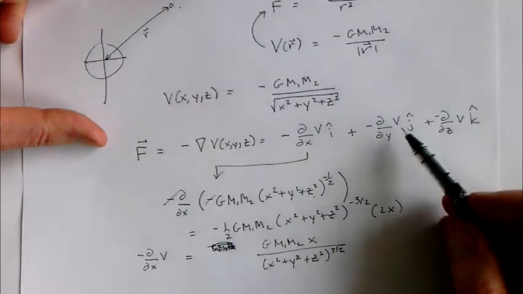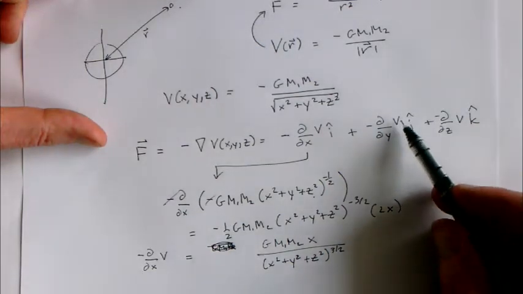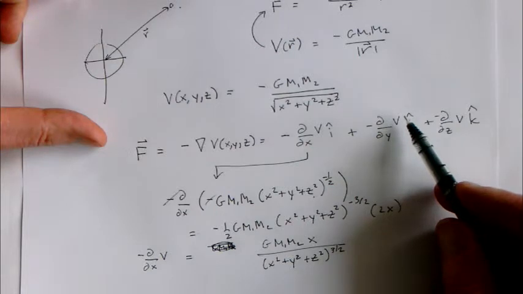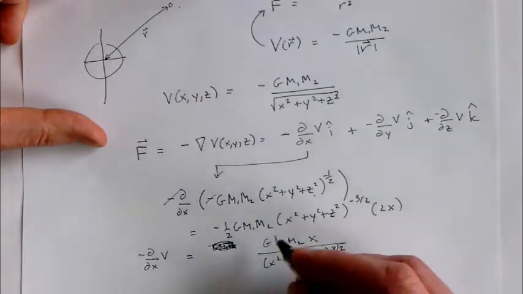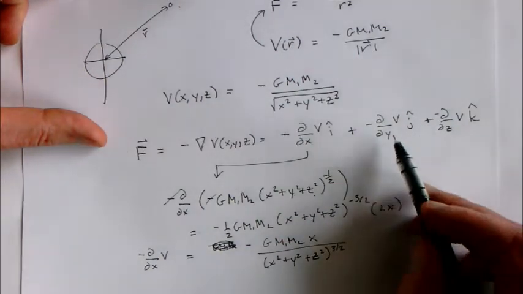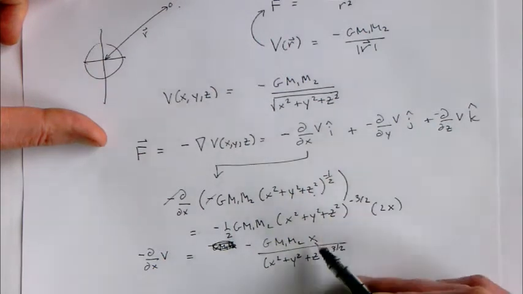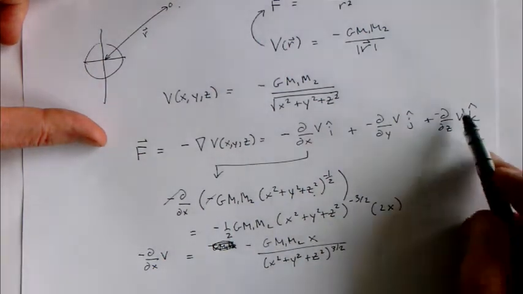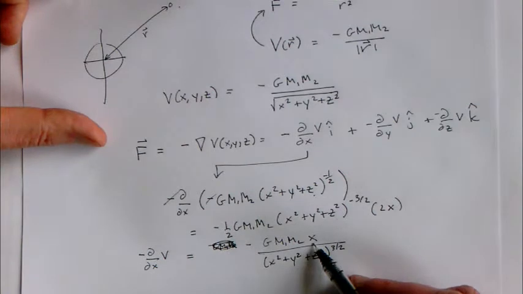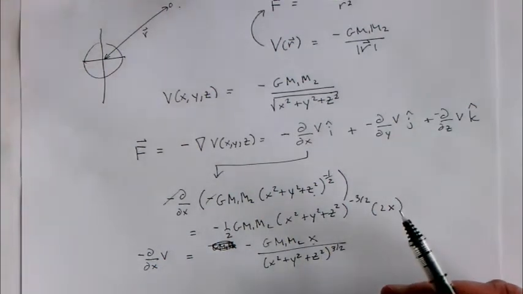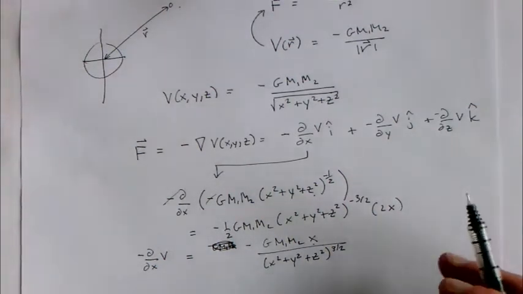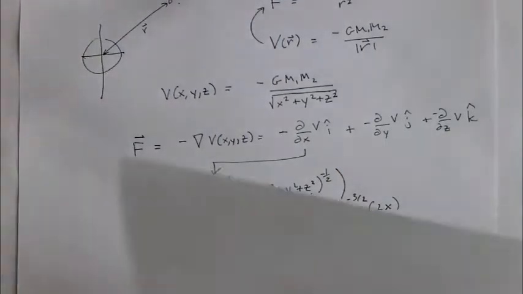Clearly, if I do the same thing with respect to y, the only thing that'll change is I'll get a y here. If I do the same thing with respect to z, the only thing that'll change is I'll get a z here. So we could actually go ahead and write out what the full force is going to be for this.